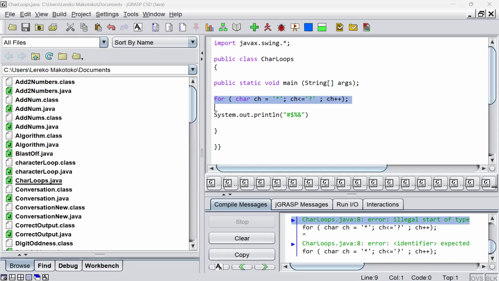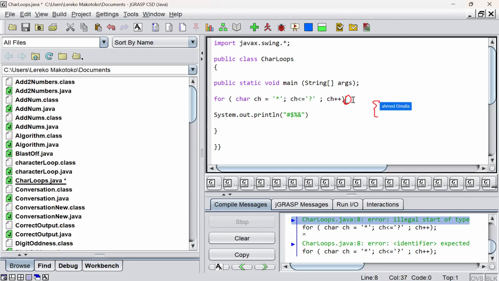Okay. So we know that we cannot put this after a loop. We always need to put the bracket. Yeah, silly mistake. And may I know why you are printing this? You're supposed to actually put here ch plus. Oh, I thought I could just print out anything. Yes, you can, but we would like to see what is going to print out from the ch when we keep incrementing it. That is the reason.